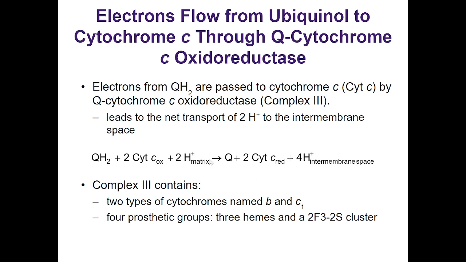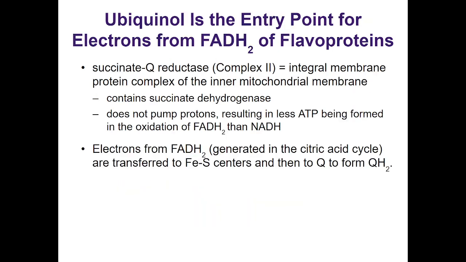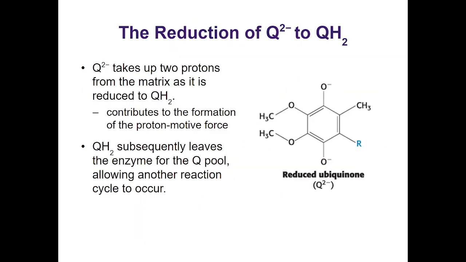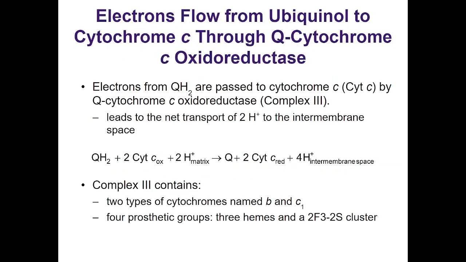Hey, where did my extra H pluses come from? Didn't I only move 2 from the matrix? Where'd the extra one come from? Got it. They came off the Q, right? And remember, you took in one of those from the NADH and one of those from the matrix, didn't you? Okay? And so now we're getting rid of them. Well, complex 1 at least. That was the complex 1 version.